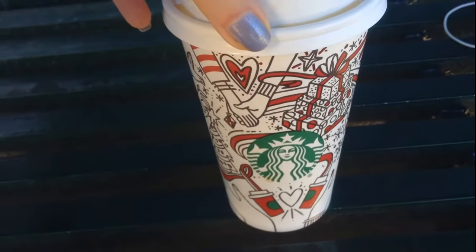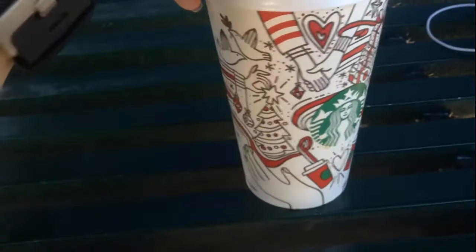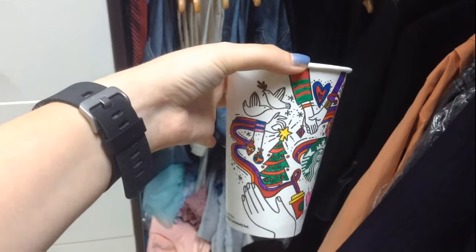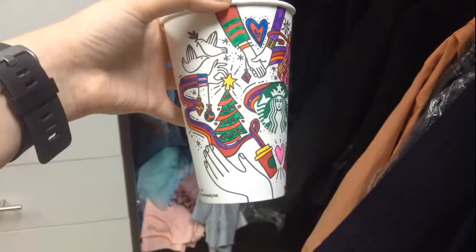It has a really cool holiday themed design with some people and presents and a Christmas tree, some ornaments, doves, and other things. Of course it has a Starbucks logo on it which is green and white, which really fits with the holiday theme, and there are some red elements on the cup. I actually saw a picture of a cup like this online where some parts were colored yellow, green, or blue. I definitely think because there are a lot of uncolored elements on this cup, you could treat it like a coloring page and color it in yourself. It has a lot of holiday themed elements on it — unlike cups from years past. I remember one year I hated the cup because it did not scream holiday at all, but this one definitely screams holiday and makes me think of winter, Christmas, and everything in the holiday season.